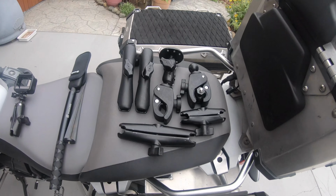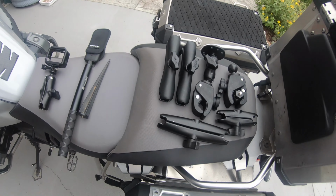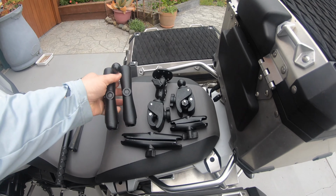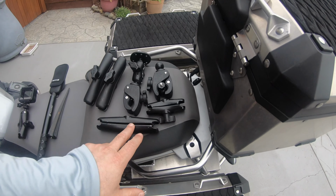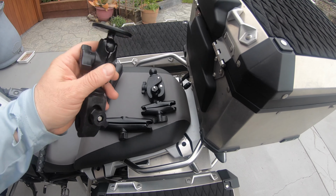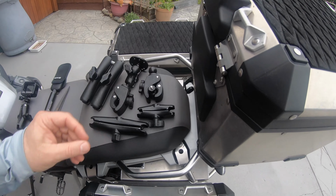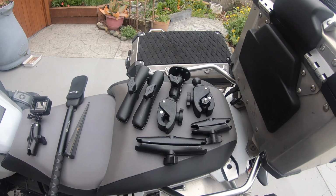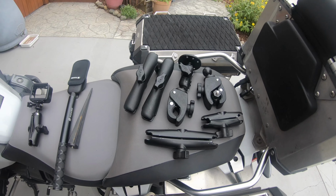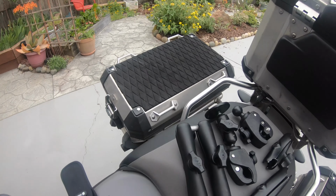We're gonna move. Here's some of the hardware that I use to mount cameras all over my bike. There's my Insta360, which gets used a lot. I have your basic long ram arms and this tri-ball, and I'll show you what that does in a minute. More long arm, short arm, really short arms. Monopod adapters, you know, 3/4 20 ball, so you can screw them to the bottom of your tripod, monopod, or any camera. So I have a bunch of different cameras, and depending on which I want to use that day, I pretty much could mount anything. Now let me show you what I do with this.